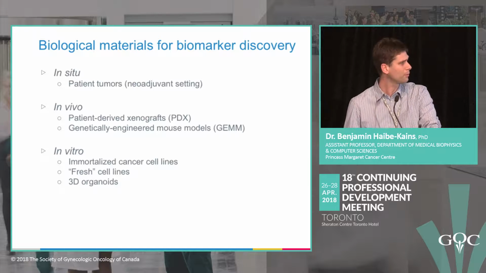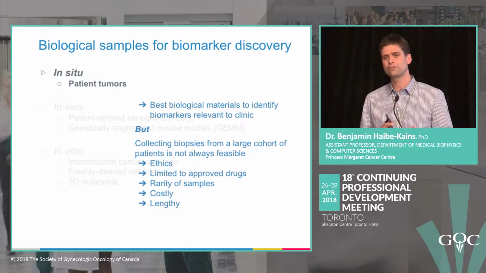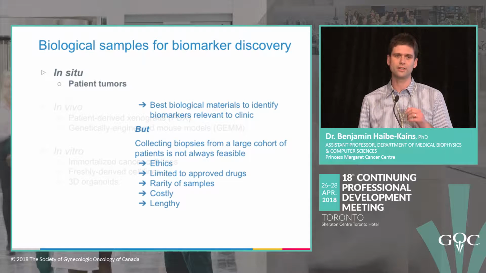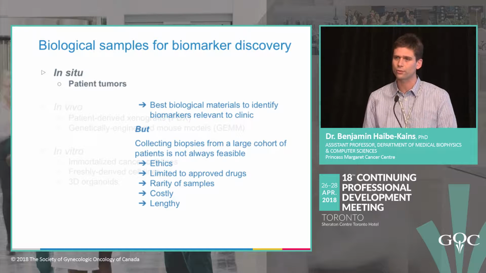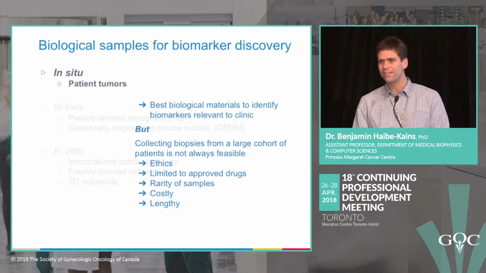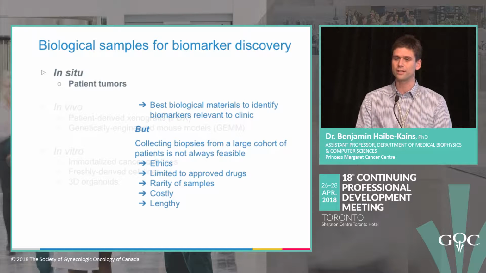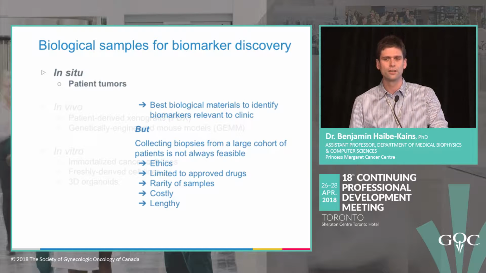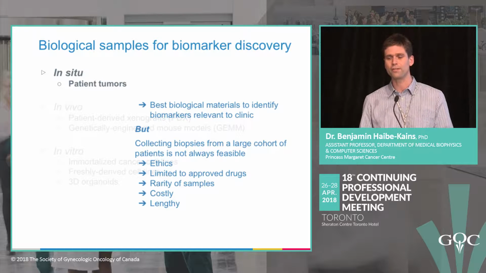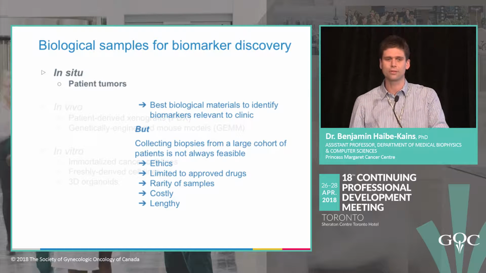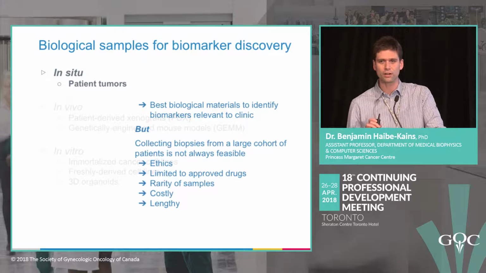So the problem here is that most of the data is extremely scarce. We don't have a lot of those clinical trials. They take a lot of money, a lot of time, a lot of resources to organize. There are many ethical issues. You can only study drugs that have been approved for clinical usage. So this is definitely the best data type to find biomarkers, but this is by far the smallest in terms of studies and numbers. You can only study a very small subset of drugs.